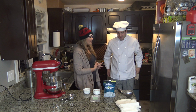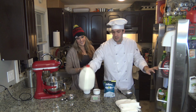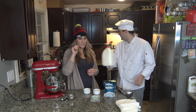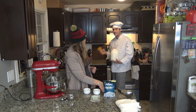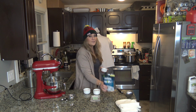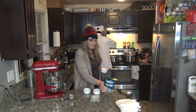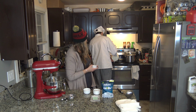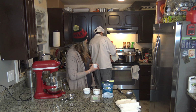Alright, so we need a gallon of milk. And we're gonna heat this over the stove, whole milk over the stove, to 88 to 90 degrees Fahrenheit. And then we're gonna add some citric acid to it while it's cold. And that does the stuff. Then what about, isn't there rennet, step 2?